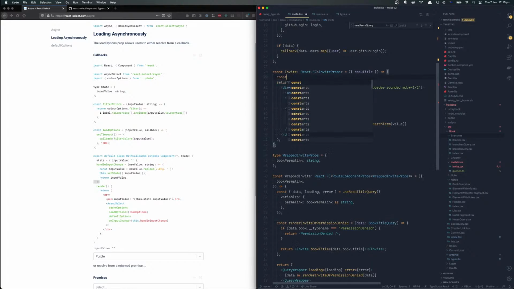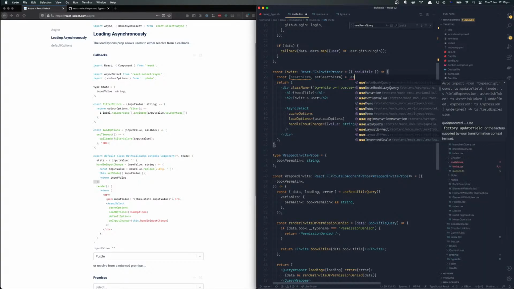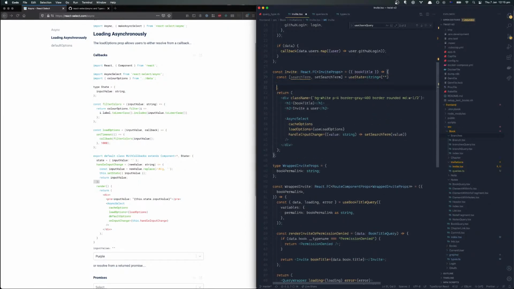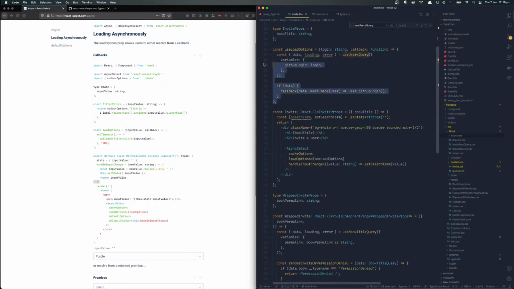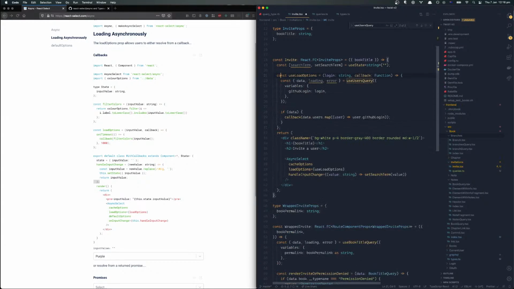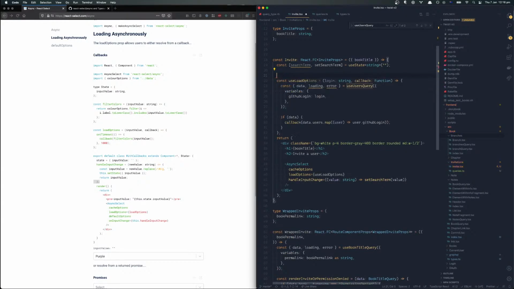I will then do search term, set search term, use state, a string, and set that as an empty thing. Now this function, move that back into here, and then that's on use effect.